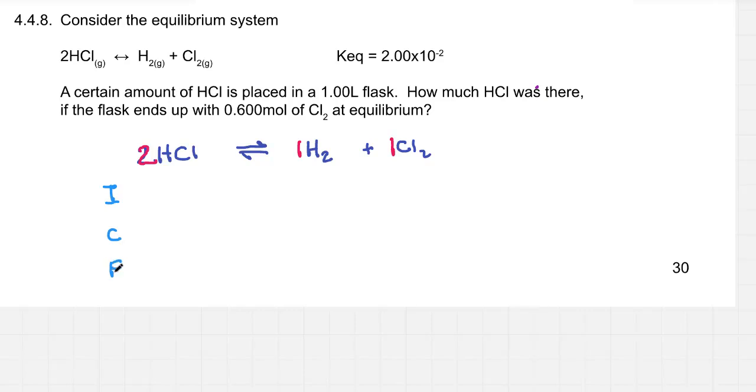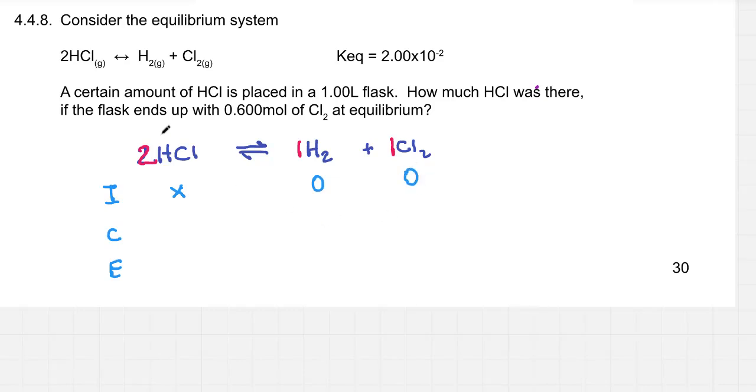Let's keep track of all the stuff they're about to tell us. They put some HCl in a flask. We don't know how much. Do I want to put an X there? I guess, yeah. I think I start with an X there. I might change my mind about that, but let's start with it there. So they say they put HCl in the flask. They don't mention putting anything else in the flask, so we'll say we start with no hydrogen and no chlorine.